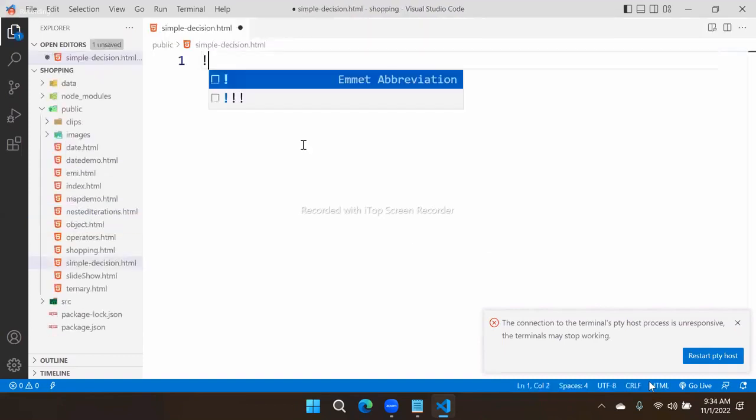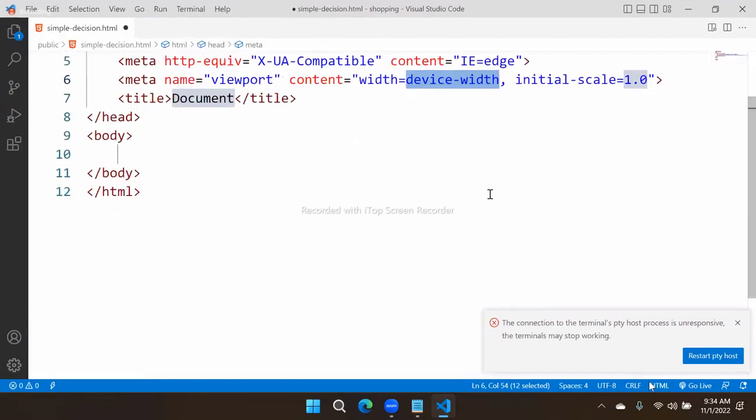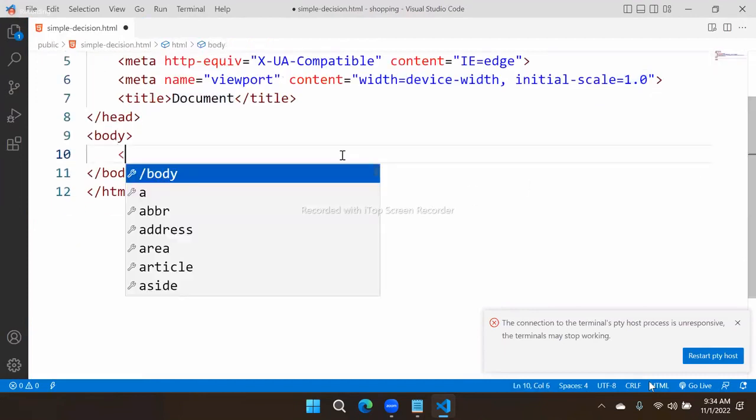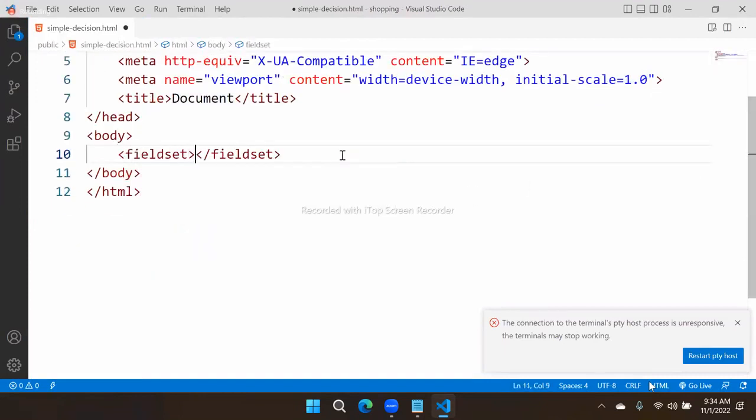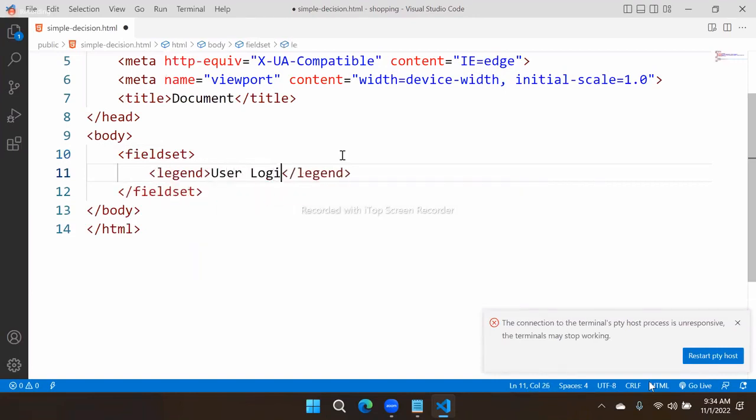In HTML, I will create a simple fieldset with a legend, user login.